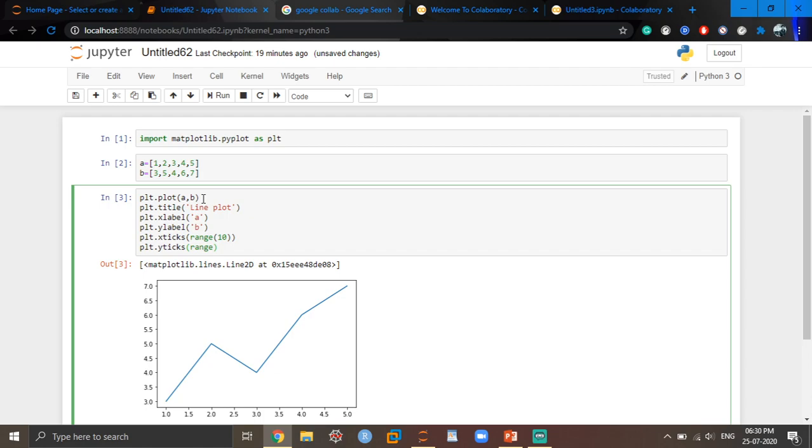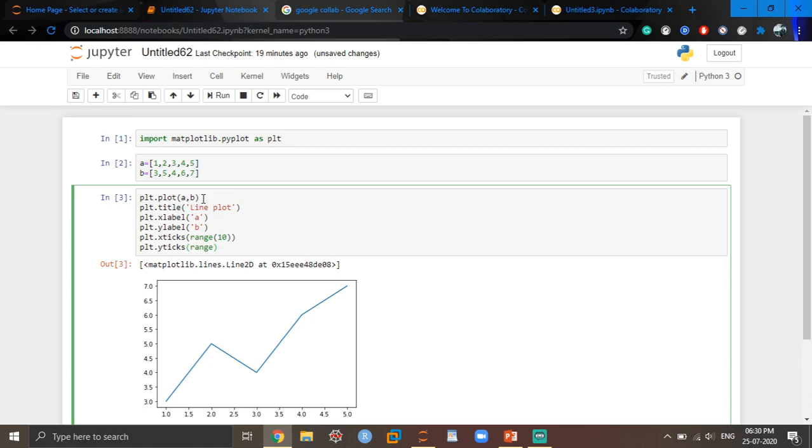For the title and labels, we can also send font size and colors. Font size equals 40, and you can also send color equals, let me say, red.